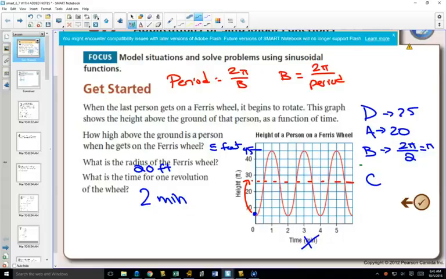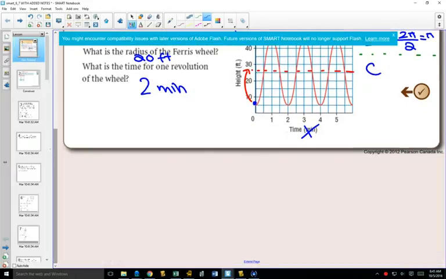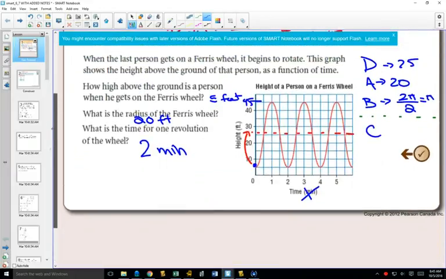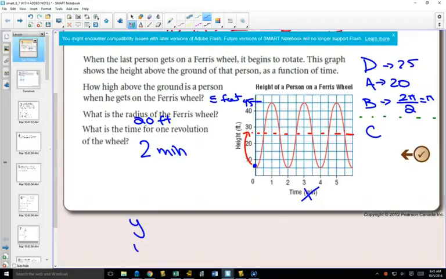Now I'm going to put my dots there because we always do d, a, b, c and sort of did a graph first and then figured out the c value. Same thing here. If we want to make an equation for this, we can make an equation for sine and cos and put everything in except for the c value, and then look at our graph and figure out what the c value is. Because the d, the a, and the b value are going to be the same whether you use a sine graph, a cos graph, a negative sine graph, or a negative cos graph.